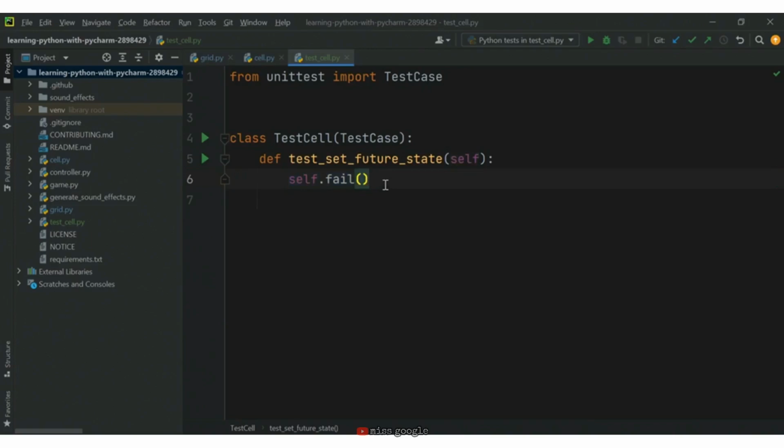So conceptually, what is a unit test? It is a piece of code that tests a single functionality and asserts that it works correctly. In spirit, this is similar to what we've been doing in the prior video by setting up a specific scenario.